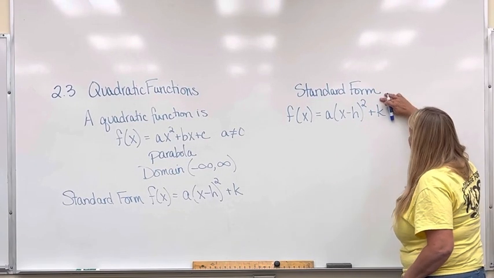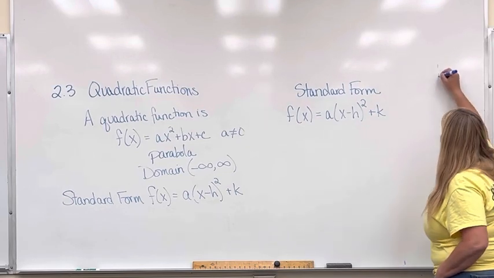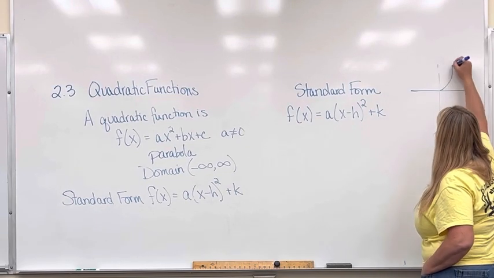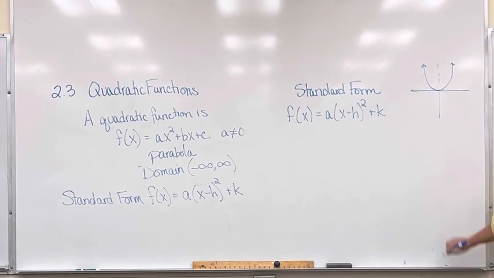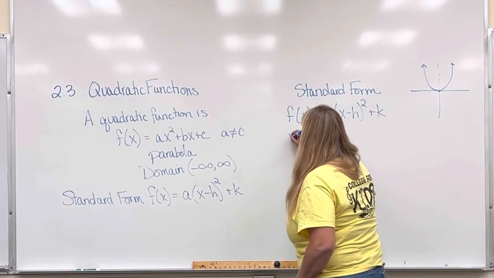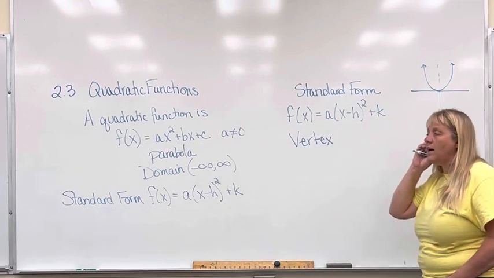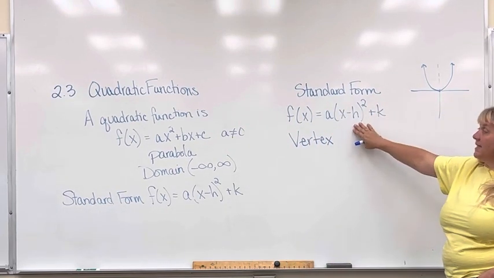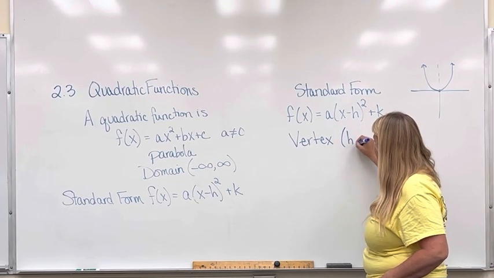Okay. Now, no parentheses yet. When it comes to any parabola, whether it's in its general form or its standard form, every parabola has a couple of things. And so I'm just gonna draw a little sketch up here of our parabola so we can understand. Now that's our most basic parabola, but we just need that visual there. So every parabola is going to have this kind of central point, and this central point is called the vertex. Okay, so every parabola has a vertex.